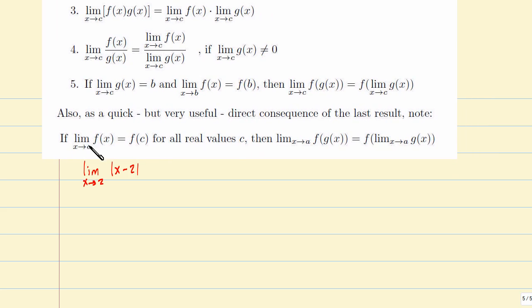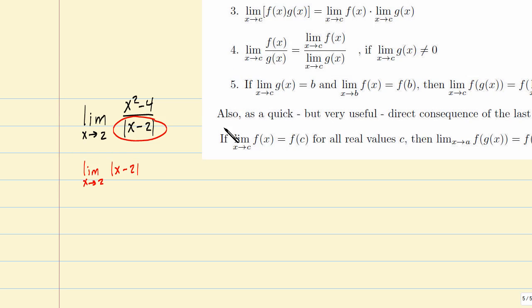Let's look at this one right here at the bottom. Notice that if you're looking at the limit of a composition, f is the outer function. For us, that's the absolute value. That this function here can be pulled outside of the limit, provided this criteria is met. This would say then, in our case, the outer function again, f is our absolute value function, that the limit as x approaches c of the absolute value of x must be the absolute value of c.